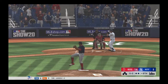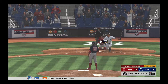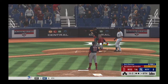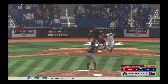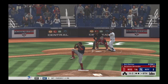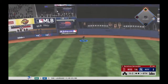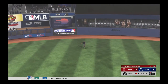Now batting, Gary Sanchez. Guess he'll pop this one foul off to the left and out of play. He's 0 for 2 in the ballgame so far. And it's 0-2 to Sanchez. Protecting on 0-2, so we'll do it again. 2 runs, 3 hits, and no errors for the Yankees so far. Hit in the air out to center field. And this will be pulled in just in front of the warning track for the first out.